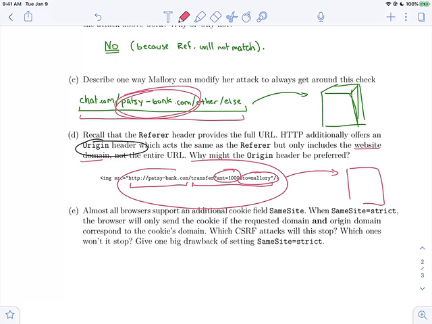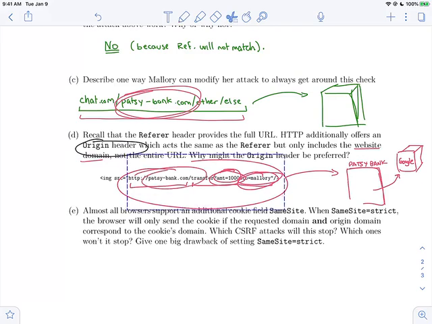So say we are on patsybank.com and we're loading an image from a different web server. So we're loading an image from Google. If we're on Patsy Bank, we don't want to tell Google when we load this image that Mallory is transferring $1,000. We will only want to tell them that this request is coming from patsybank.com.